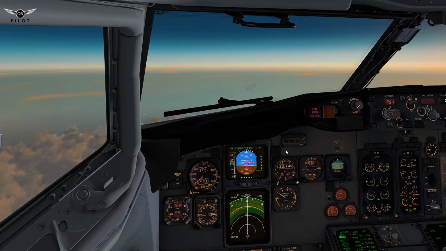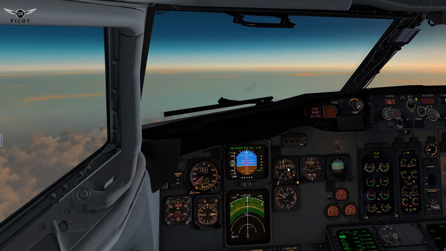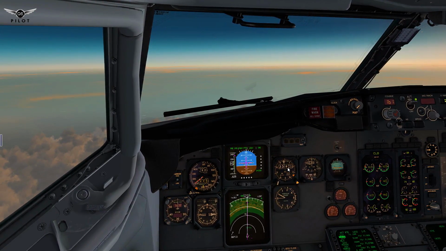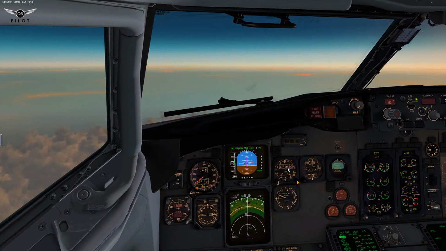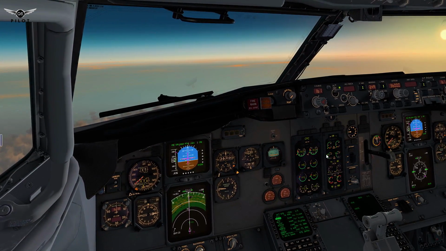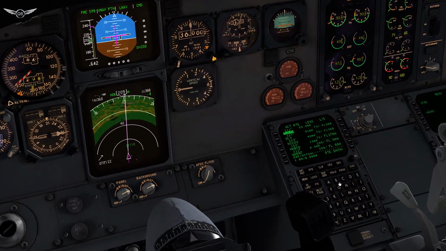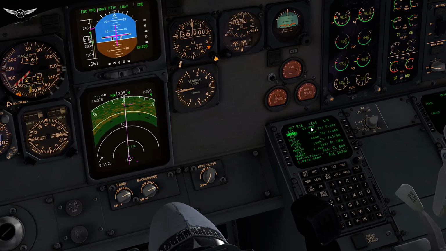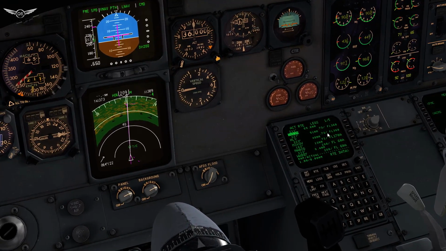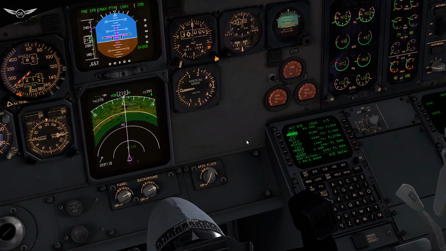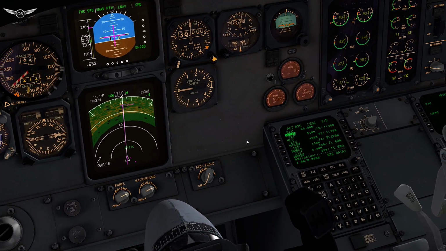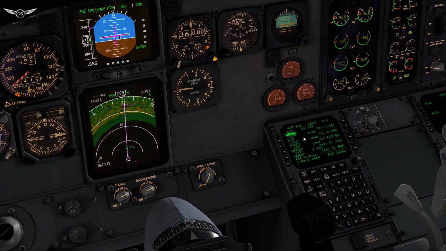Welcome back, captains. We are now at 360, which is our final cruising altitude for our flight today. What we're going to do now is check the weather with our CoPilot, and then let's take a quick look at our flight plan here. It looks like our top of descent is not too far away from our top of climb, as you can see here.